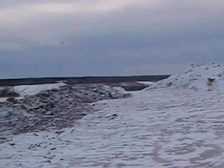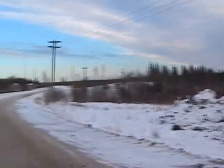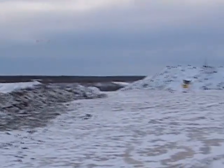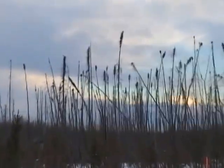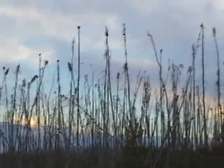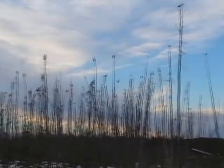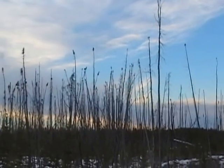When these fires burn, they burn about every 10 years. All this land catches on fire. It burns so hot that it takes all the oxygen and it leaves these skeleton trees standing because there's not enough oxygen to burn that wood. It flashes off in about 100, 200 foot flames. This whole area has been just flames. It's funny, you know, fire above the ground, fire below the ground.